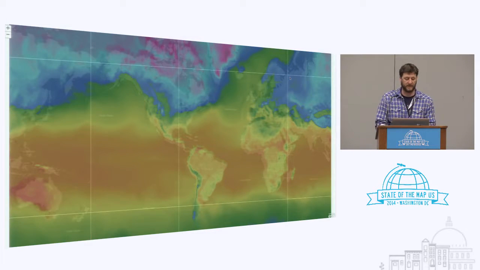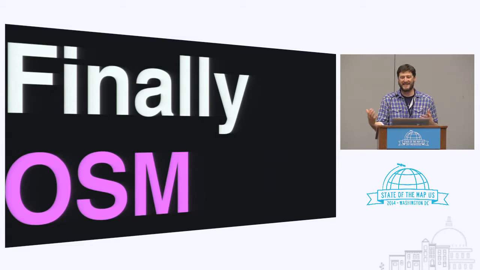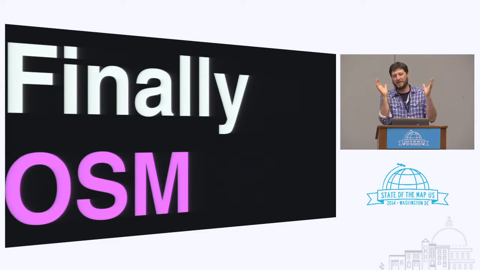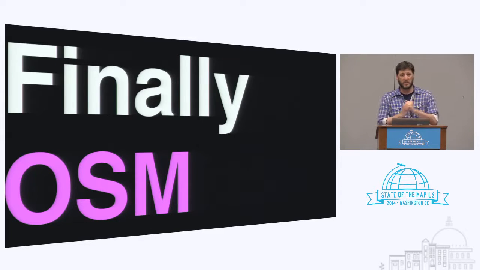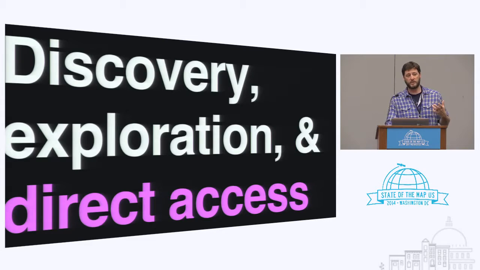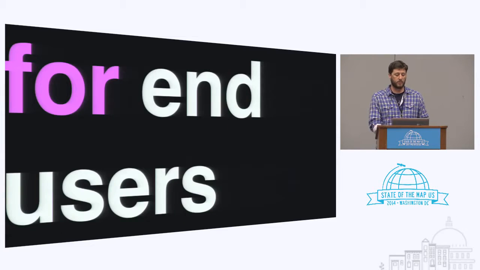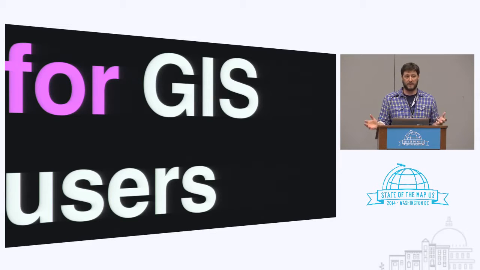All right, finally — OSM. All that build-up tells a big story, and now we can flex the muscle that is Coop into something that might be helpful for the OSM community. I have to preface this: it's all very new stuff, we're not putting this in production yet, it's an experiment. Our question is: how can we build something that leverages Coop on top of OSM to help us discover, explore, and get direct access to the data? Our end users are GIS users — millions of them — and how can we get OSM to them as easily as possible?